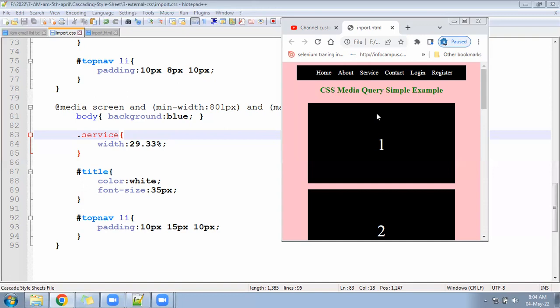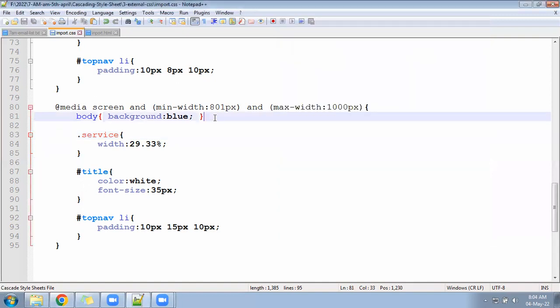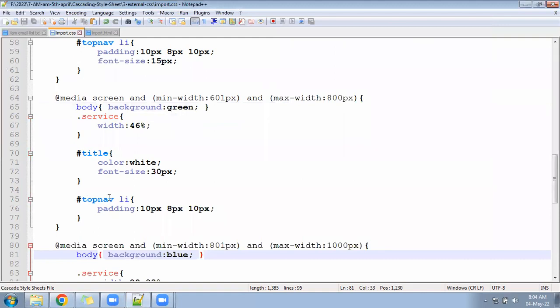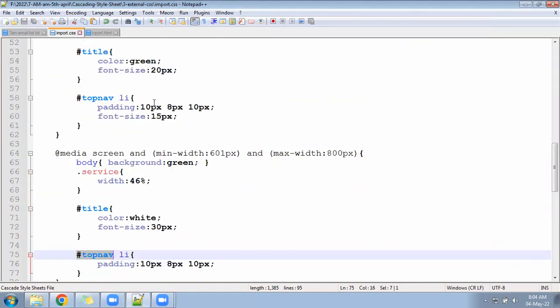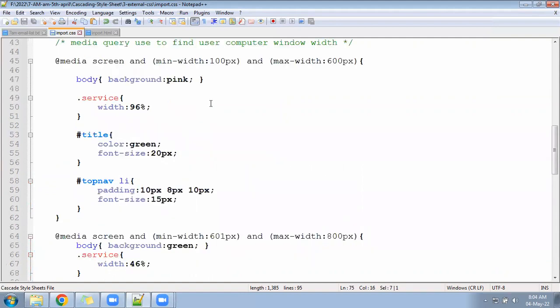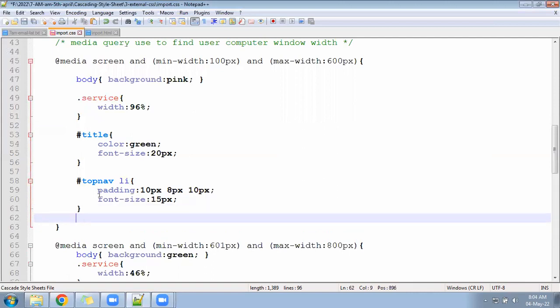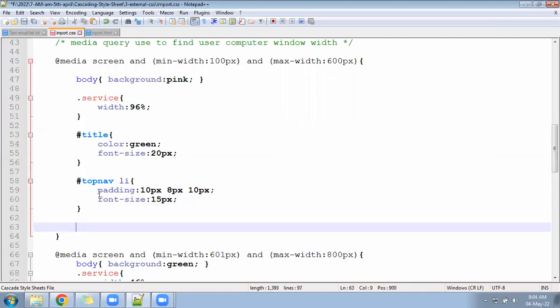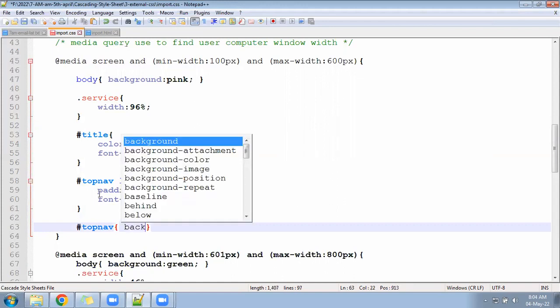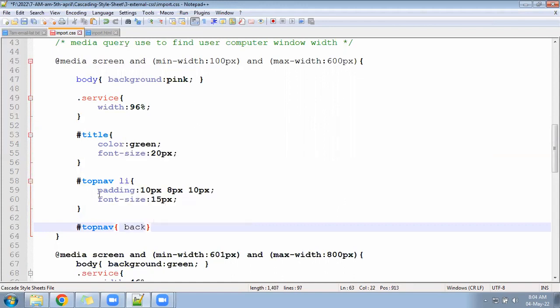Yes, sir. Color is coming, but blue is not coming. Just for the top nav, yes, for top nav here in a small device, you can change the background.